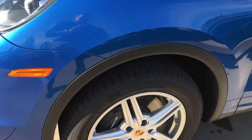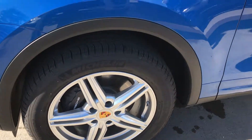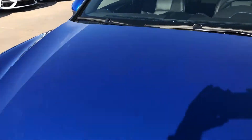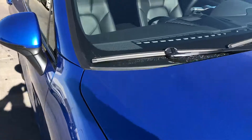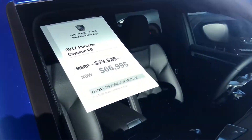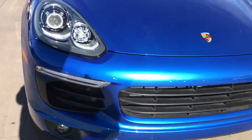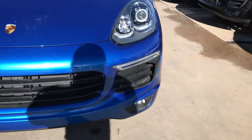This is one of our last remaining 2017s, so it's still a new car. Everything looks really nice on the outside. It is one of our specials, so we've got it priced very aggressively, as you can see there. As we go around the car, it does have front and rear park sensors and a backup camera.